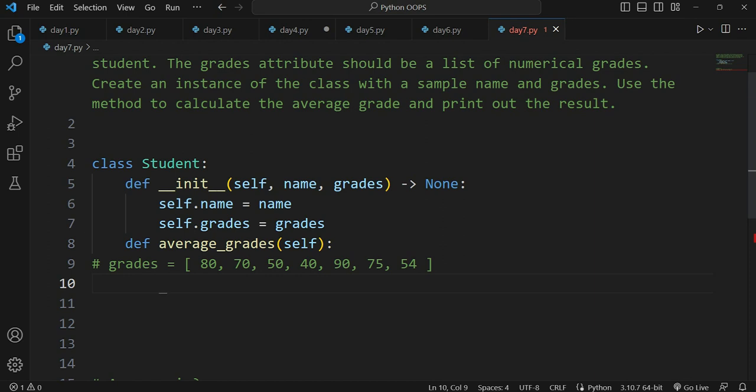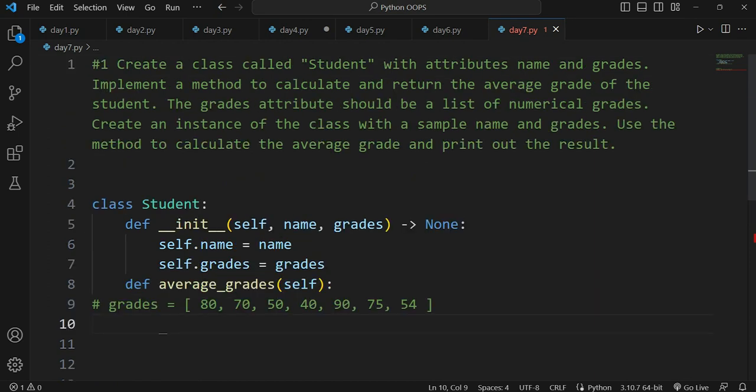Now we have to just take each value step by step. First of all, we have to consider 80, then add 70, then 50, 40, 90, 75, 54.